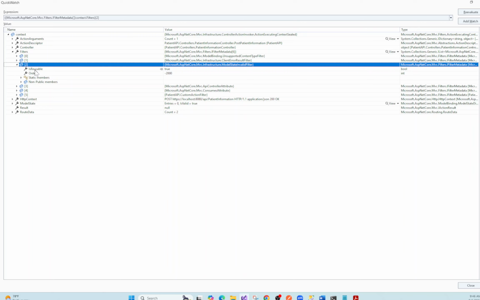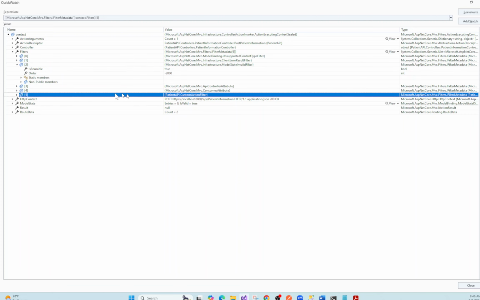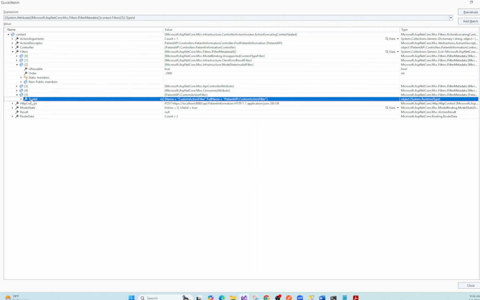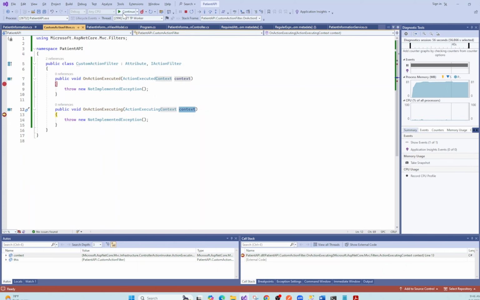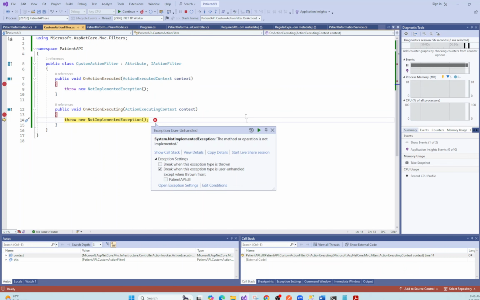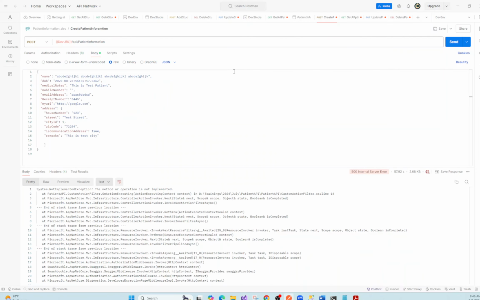So the model state is valid true. So this is action filter. So type ID action filter. Okay, so this is now executing because we are throwing an exception.